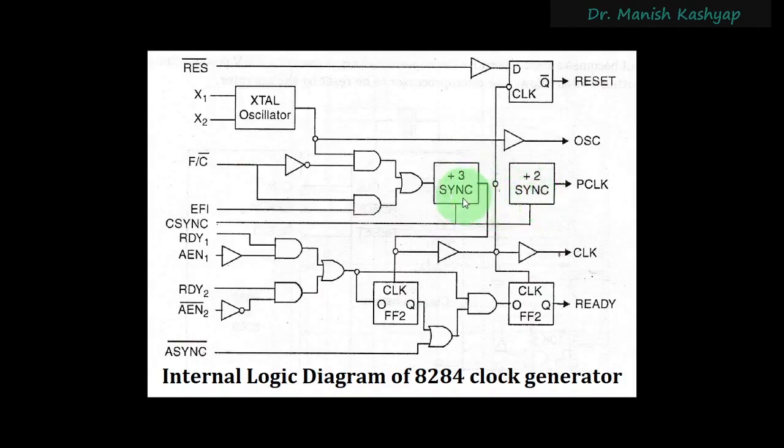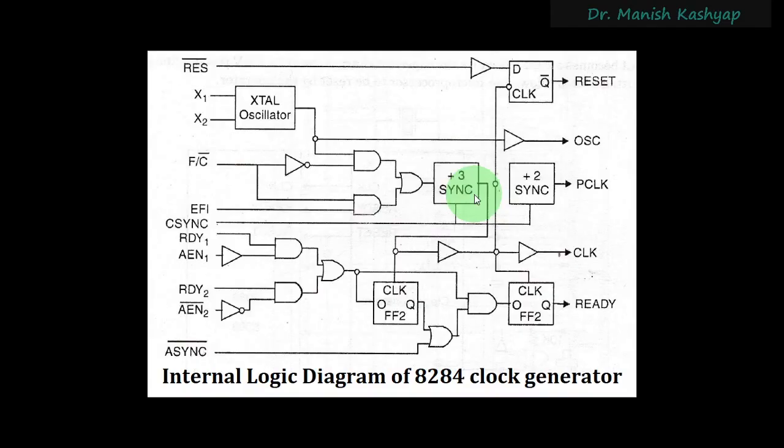You have got this divide by 3 sync and divide by 2 sync, with the crystal oscillator. If you see, these two counters are in series, so 3 into 2 will be 6. So it will be a divide by 6 counter in total. This is individually a divide by 3 counter, this is individually a divide by 2 counter. When these two are combined in series, their series combination will make it a divide by 6 counter.